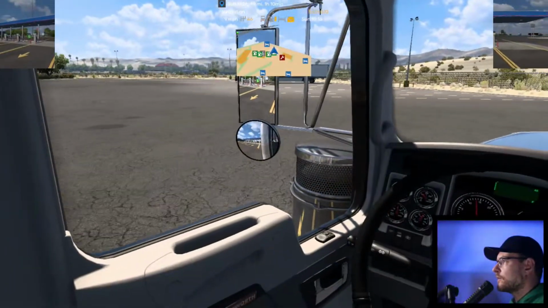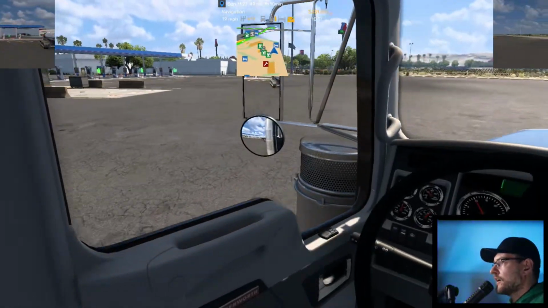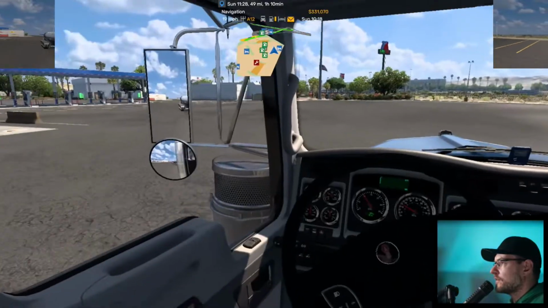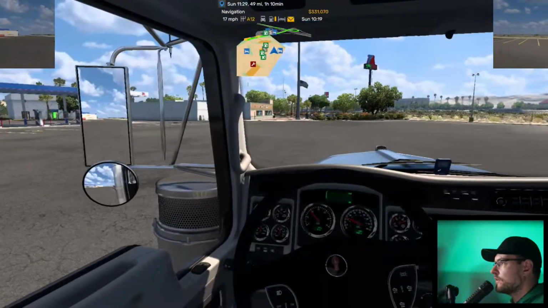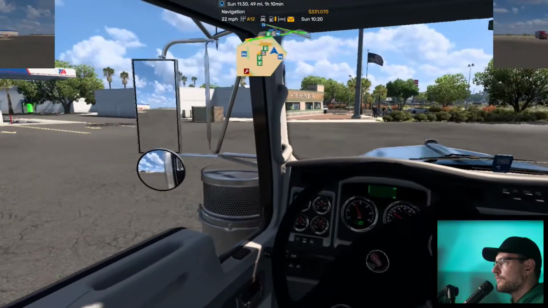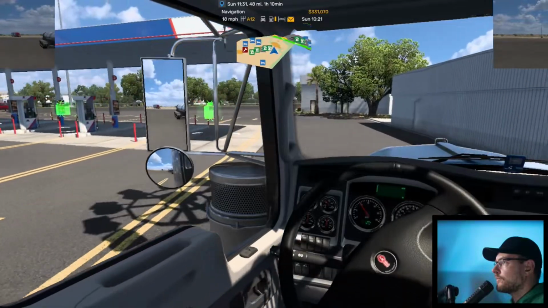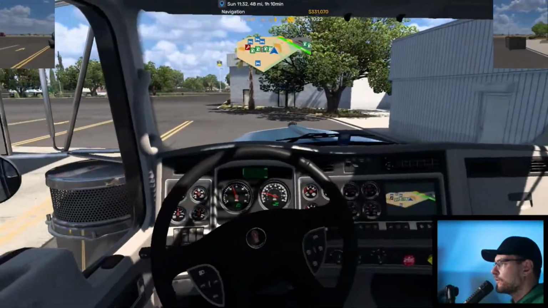Oh man, that sound always scares me because that's the same sound when you get caught by the police or something and they charge you. Oh, I'm going the wrong way for sure.